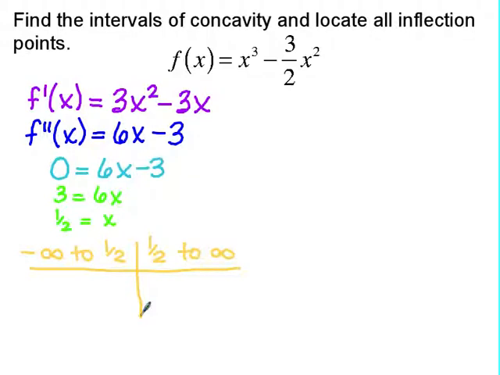You're going to pick a value in each of those intervals. What would be a value in the first interval? Let's pick 0. Okay, what would be a value over here? 1. So now, if you remember the increase and decrease when we plug it back into the first derivative, we're actually going to plug this back into the second derivative. Okay, so if I plug 0 back in here, I'm going to get negative. If I plug 1 in here, I'm going to get a what? Positive.